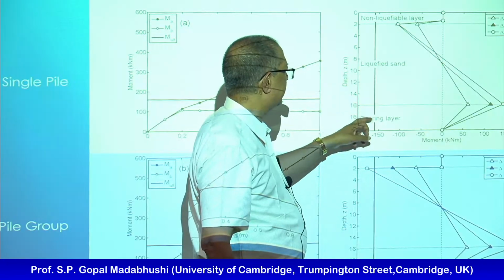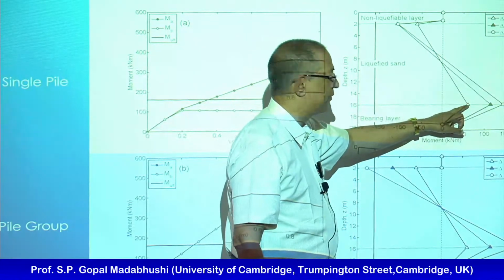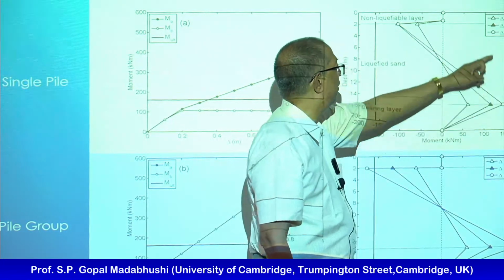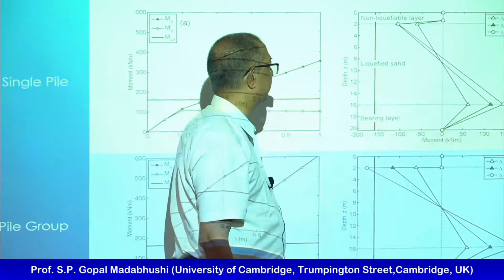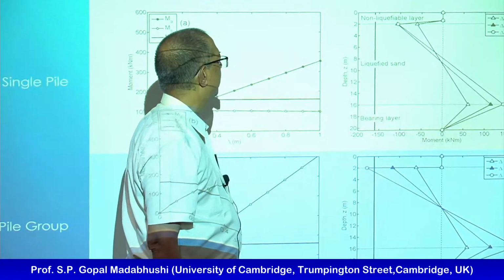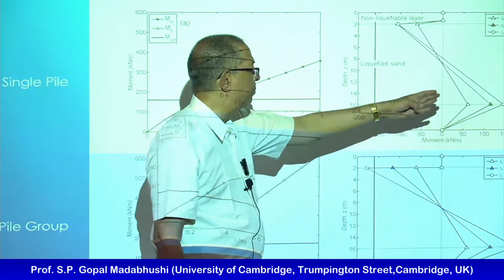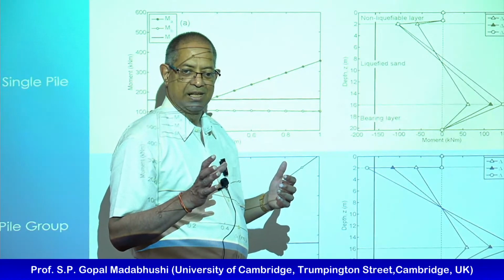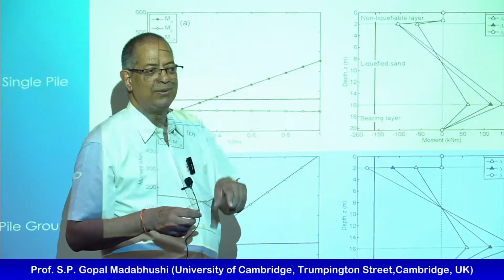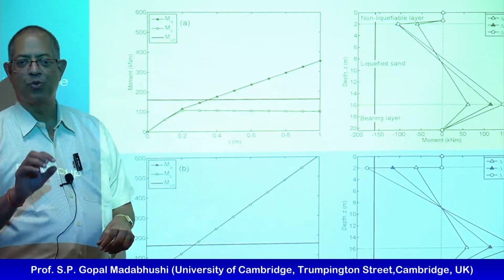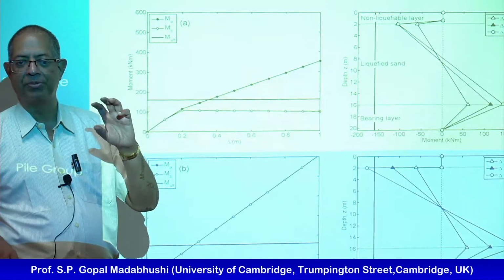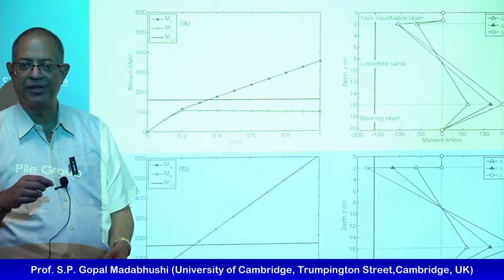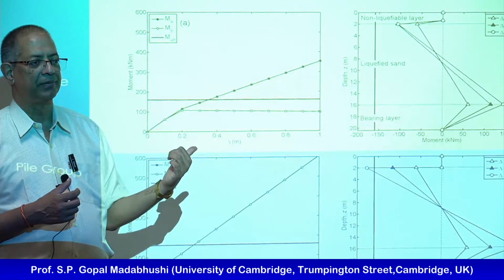At the base, where we marked MB, you can also see these are increasing as we increase the deflection, right? So you can then mark where my MP value is and see who's coming closest. That will tell you whether the pile will have a plastic hinge forming at the base or at the top. So accordingly, you can even adjust your pile reinforcement to make sure that doesn't happen.